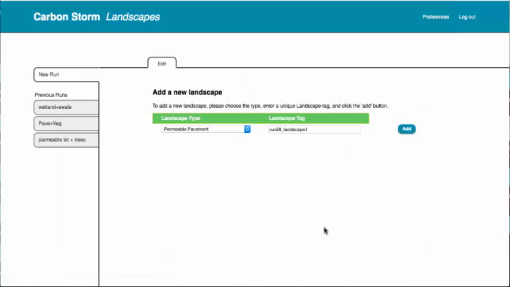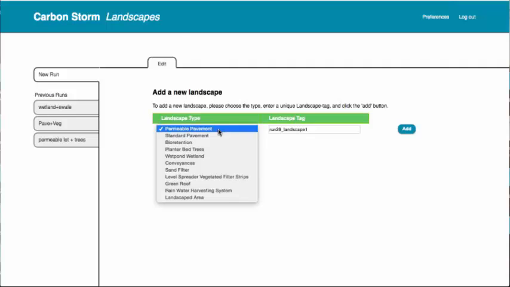The first screen that you'll see once you're inside the model gives you options to model various types of landscapes. As you'll see from this pull-down menu, this model has built into it 9 different landscape types. The majority of them relate to different types of stormwater practices that you might have, be it a gray stormwater infrastructure solution such as a sand filter, or something a little more green in flavor, green stormwater infrastructure. And we also have built in just landscaped areas, whether that's pavement or trees or turf or other areas such as that.